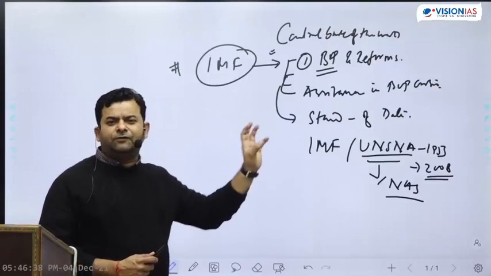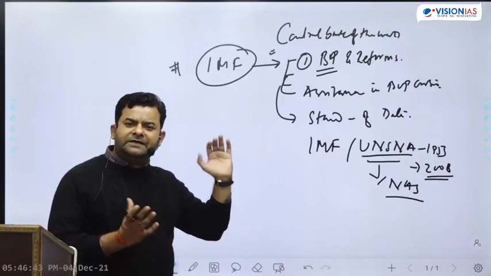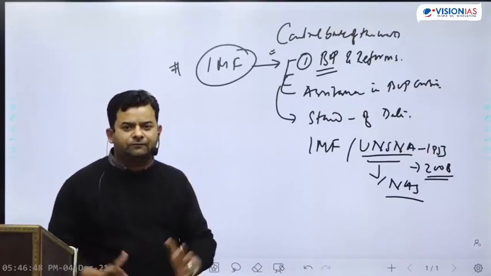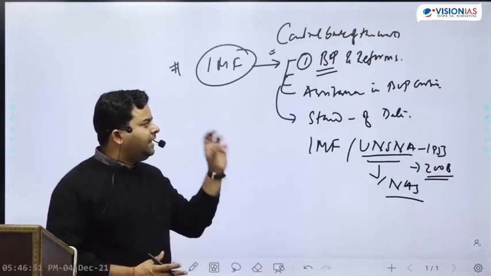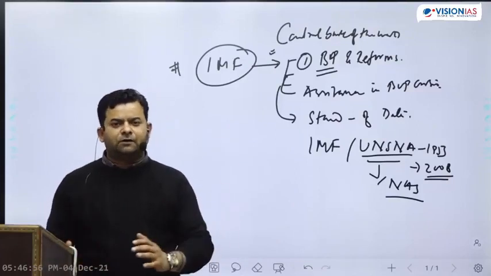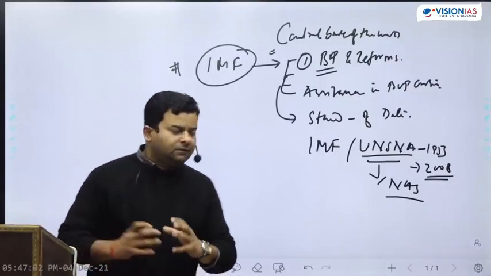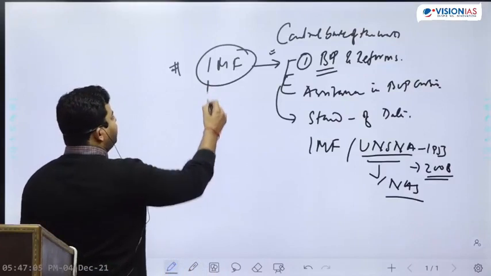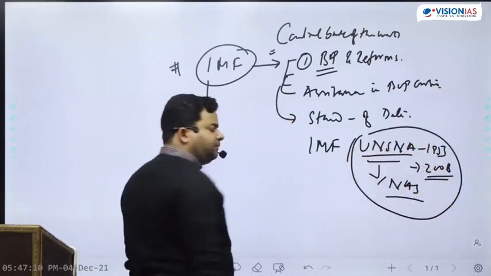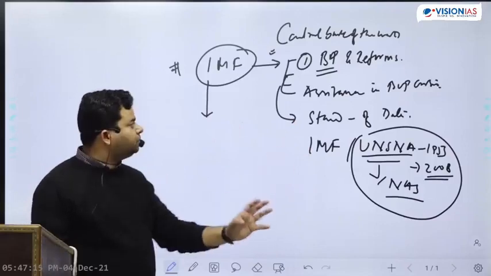So when it comes to this consideration, IMF does these three things. First, they provide the BOP manual for the world, so central banks of the world do the reforms based on that. Second, assistance if a BOP crisis is there. Third, standardization of data, calculation methodologies, and data dissemination, along with the United Nations System of National Accounting, right? Now, I hope you have heard of it earlier also. It is the same UNSNA from where we got the definition of GDP and how it should be calculated.